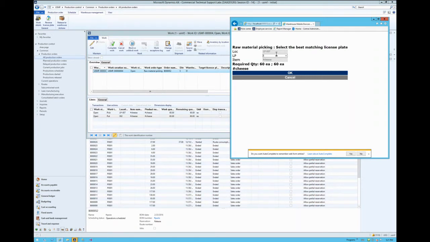I'm going to put in my LP7, and I know my license plate. We can just pretend I'm there scanning it. When I click OK, it looks at that license plate and it says you actually have a quantity of 100 on it, so you need to pick up the entire 100.